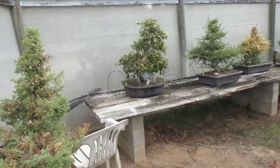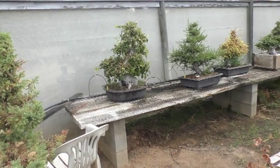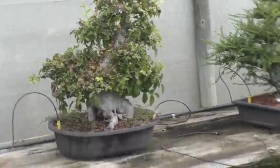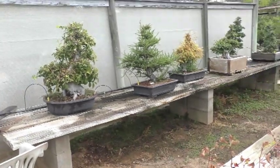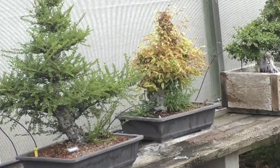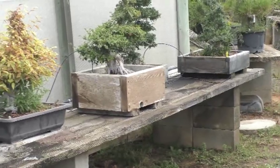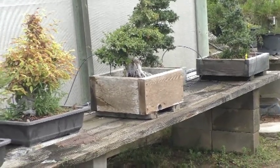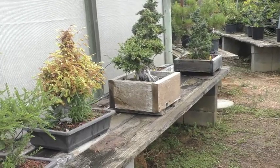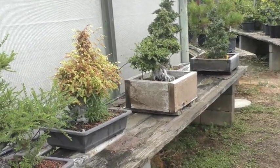Over here, we're looking at the Chinese hackberry, and I think this one, because I pruned it before the heat, is taking a little bit of a beating. And then the Chinese elms didn't have any problem, and I don't know why. Zelkovas tend to be really tough, but it's doing this funny thing here. Not a killer, it just looks funny. And then over to the right, those are olives, and they're hardy. These olives are in wooden boxes. I had some leftover lumber, so I made them. The wooden training pots are really good because they insulate better than others.